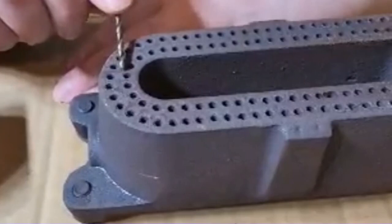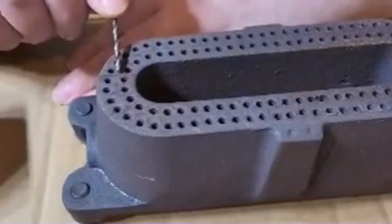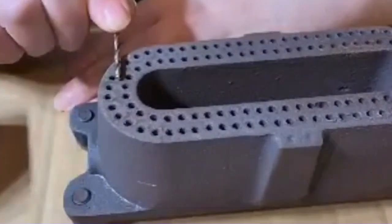You'll see a lot of guys get a power drill, put the bit on it, and start drilling out all of these, and suddenly these holes are too big and the burners don't work properly afterwards. You'll know when you have these cleaned properly when you put them back into your fryer and you have a nice bright blue flame.